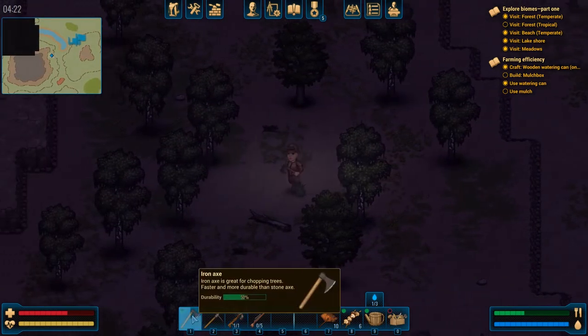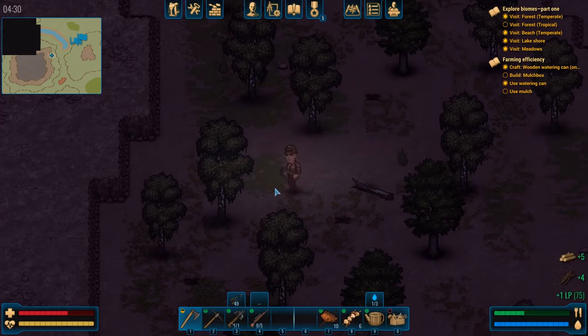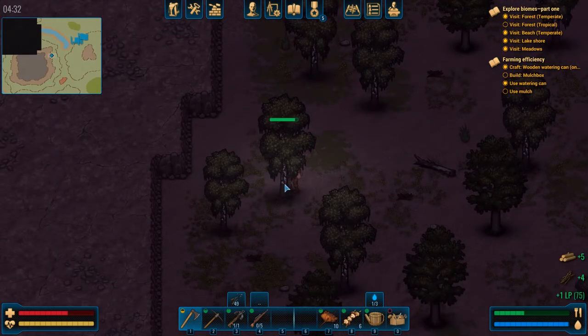And you know what's going to help with that? Cutting down stuff. Virtually everything I do could have the potential of giving me a learning point. So we're going to do that. There we go. One learning point right there, just for chopping down a tree.